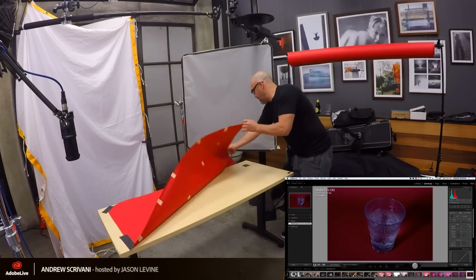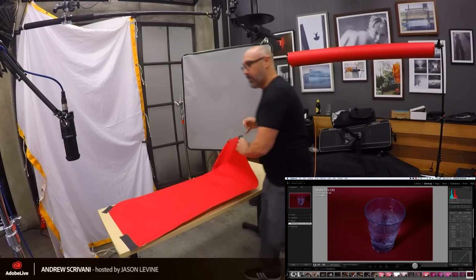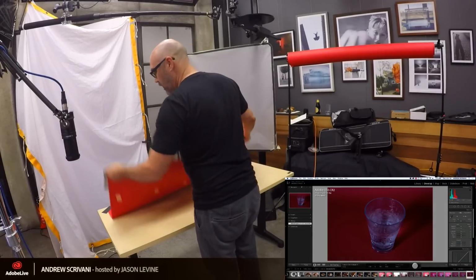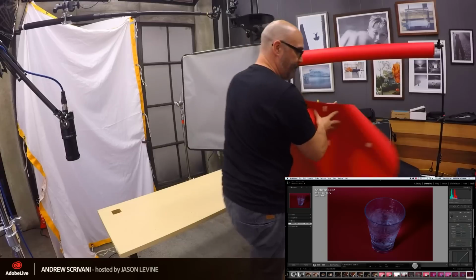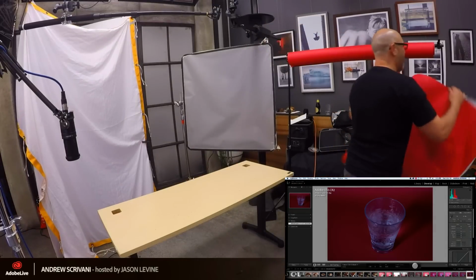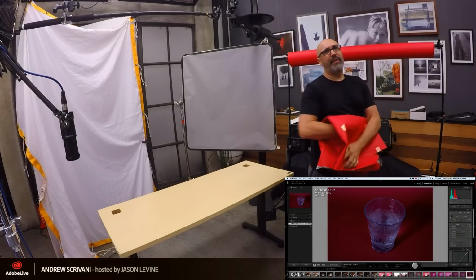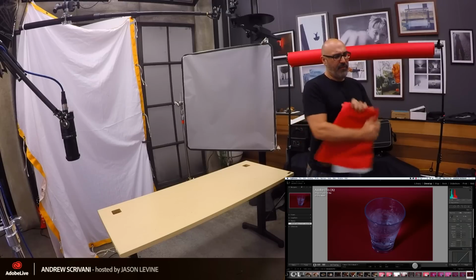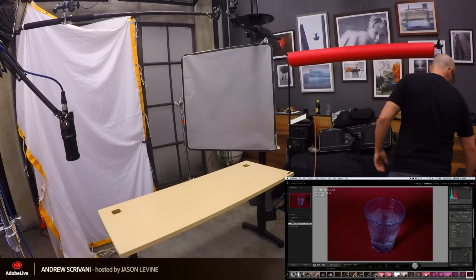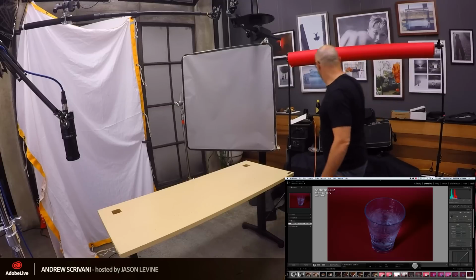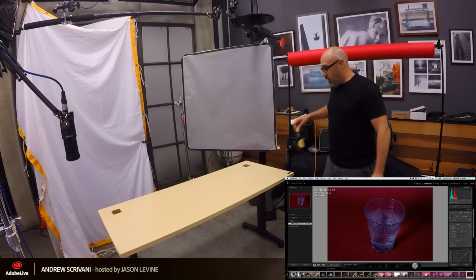Stephen Cerise is asking, do you ever work with colored lights? No. I haven't. That doesn't really apply to what I do for the most part. It's never really been part of my repertoire, and for the reasons you mentioned, it's going to take away the natural look of the food itself, right?